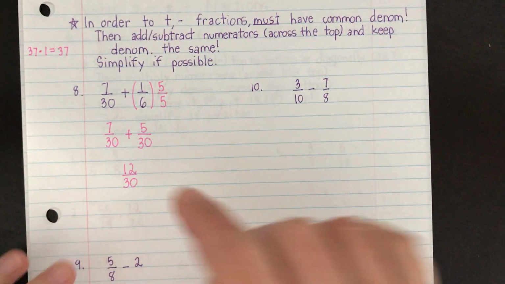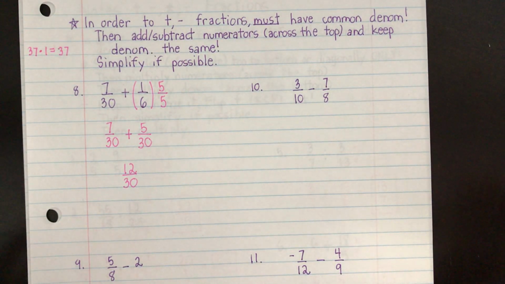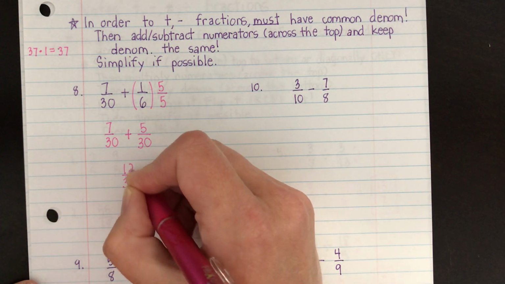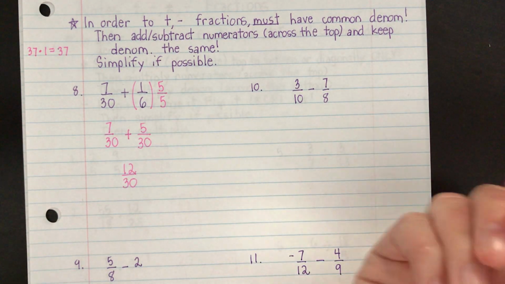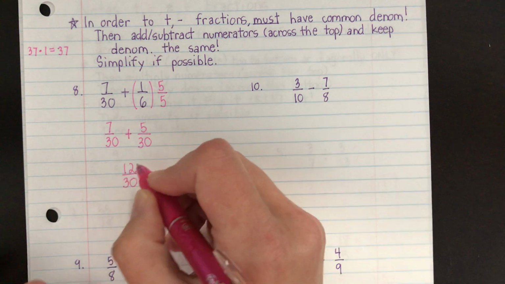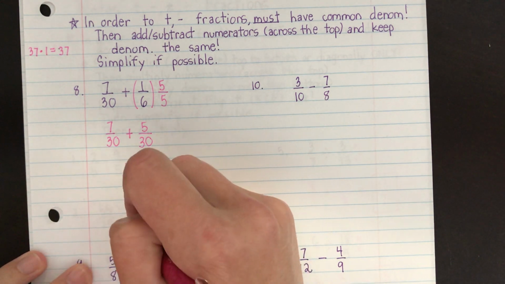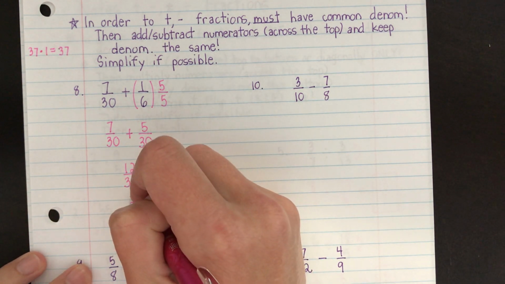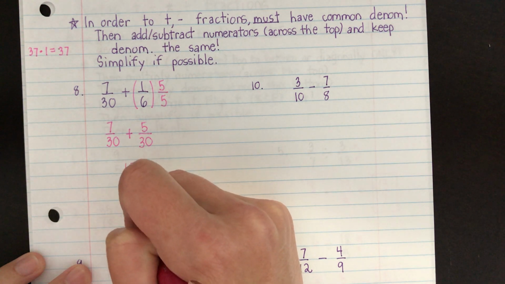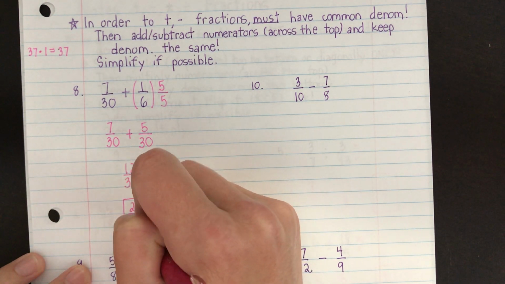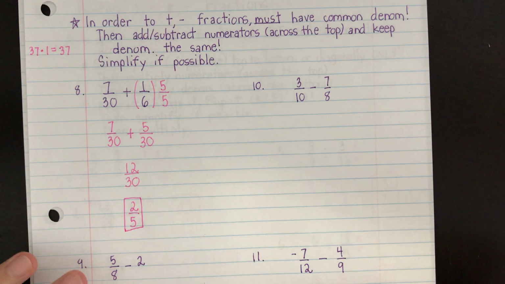So is 12 over 30 able to be simplified? The answer is yes. Both of these values are divisible by 6. Okay, and that's as high as I think I can go, but let's double check it. So divide 12 by 6 and I get 2. Divide 30 by 6 and I get 5. So 2/5 is our final answer, and yes, that's as far as you can go.